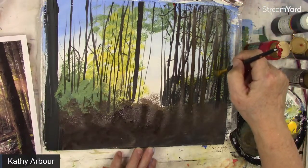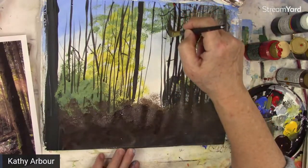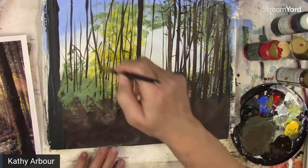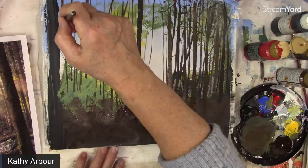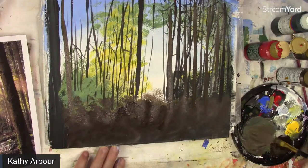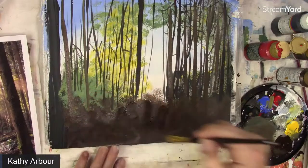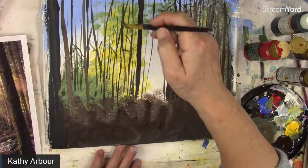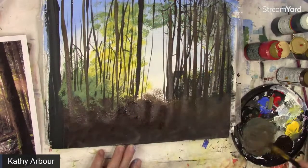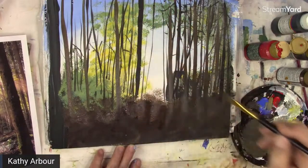And we're going to add some other colored, because they're not all the same color. Different tree varieties have different colored bark. So it's always good to put in a few different colors of bark. So put another one in here.